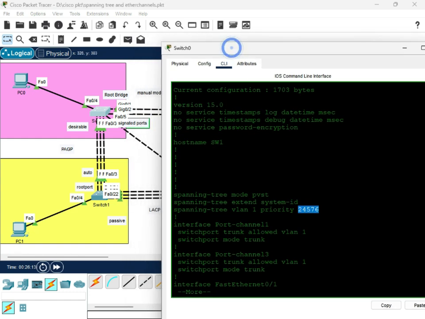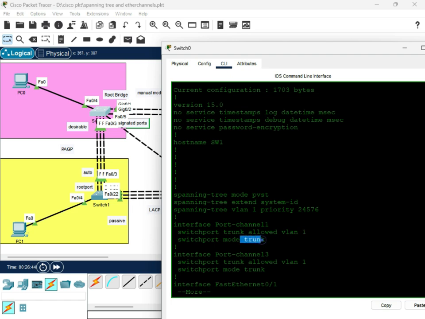Let me go down a bit. Here we are looking at the configuration done on this switch. There is interface port-channel 1, and on port-channel 1 we have said the switchport trunk allowed VLAN is VLAN 1. Of course, VLAN 1 is the default VLAN, which means it's the native VLAN.